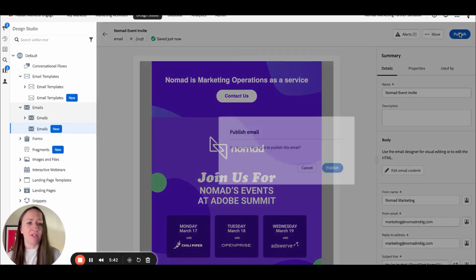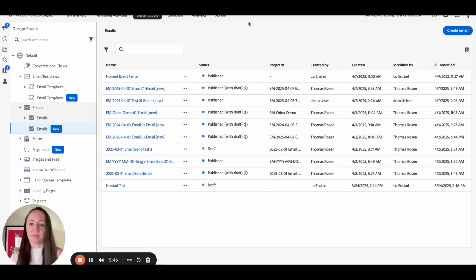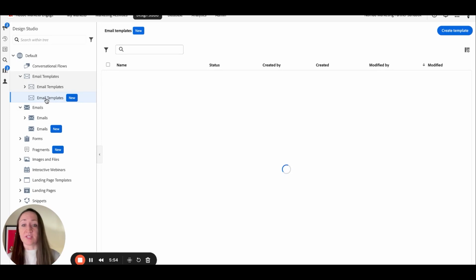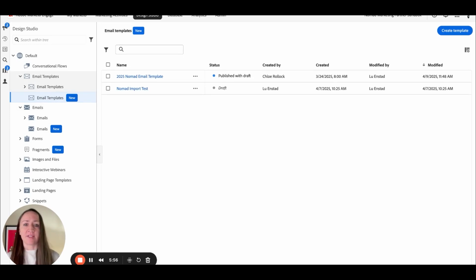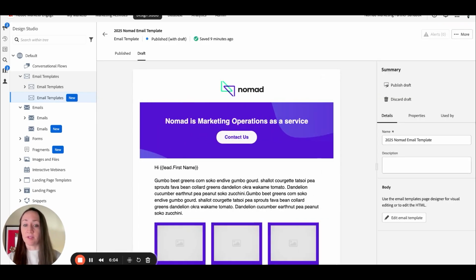All right, I'm going to go ahead and publish this, and I want to go over one more new feature that was released with the new email builder as of now. So our April 2025, the ability to use content locking. So you can see I've jumped actually into the email templates section to do this because content locking is available from templates only, not from your actual email builder.